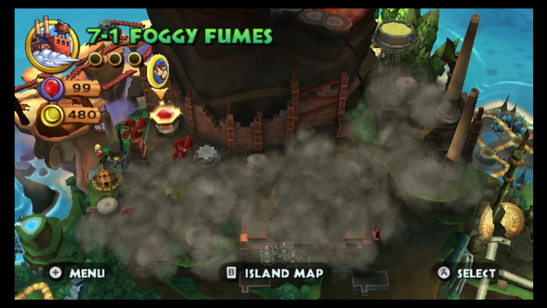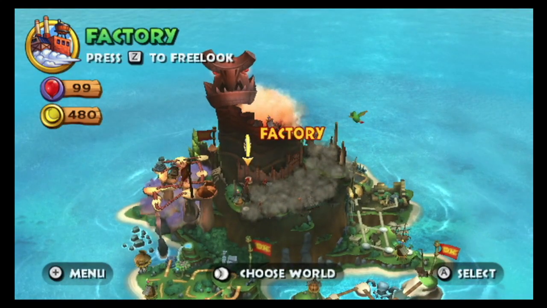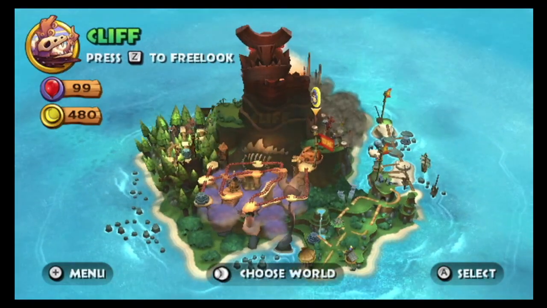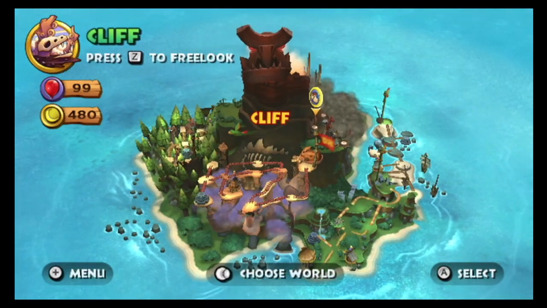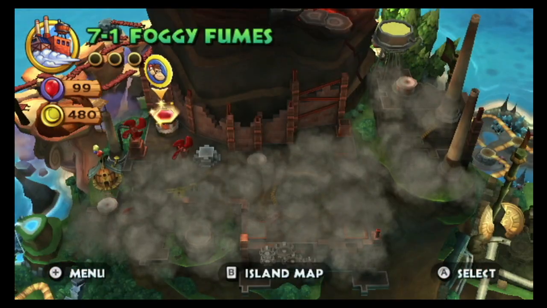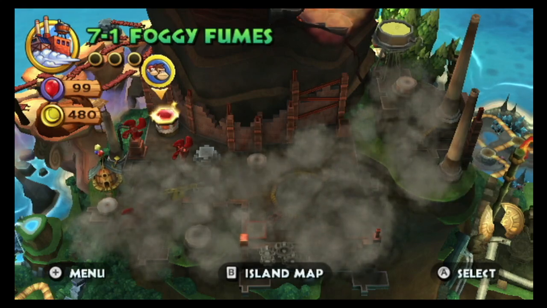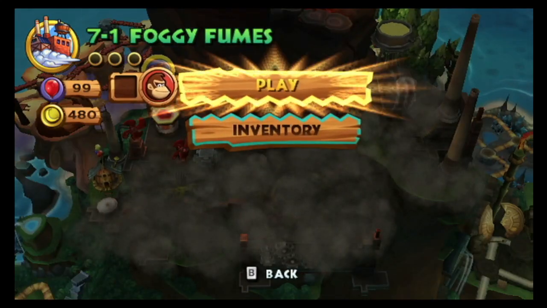So, we are continuing our adventure around Donkey Kong Island, and we are getting very, very close to the volcano. Last episode, we climbed the cliffs, and we've reached the factory. And as you can see, it's pretty foggy. That's why we are starting with Foggy Fumes.